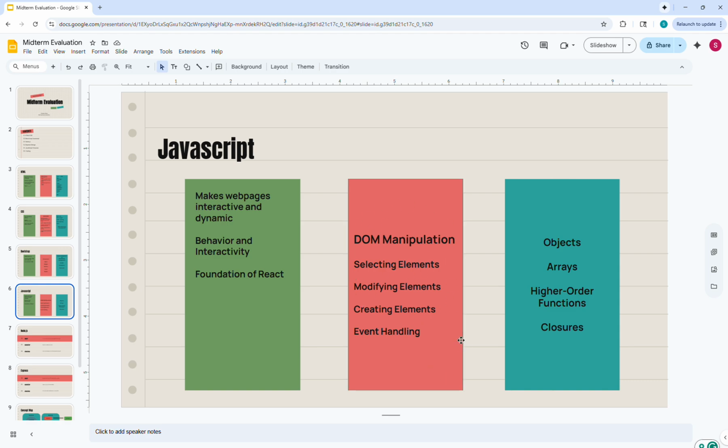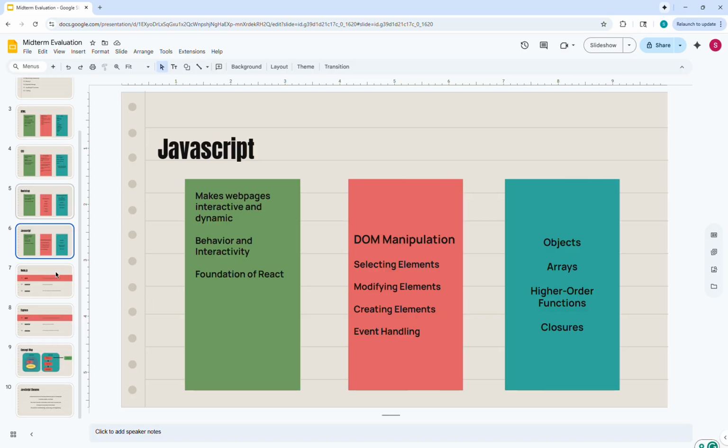They can select elements, modify elements, create elements, and do event handling too. So one of the components JavaScript has is objects, arrays, higher order functions, and closures. Closures is really important here. We'll talk about that deeper in the next slides.